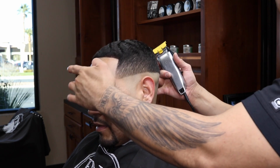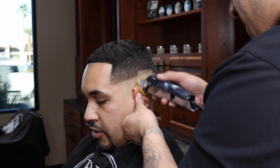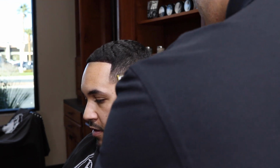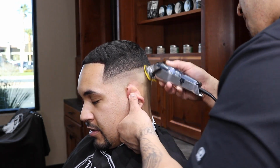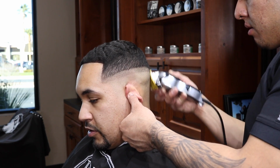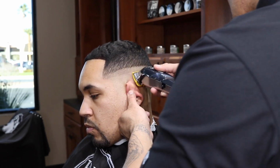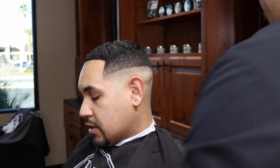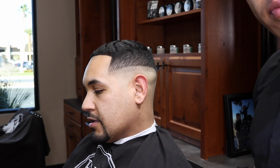My next step after that is the half guard. I do a half guard closed. I go about half an inch to 1 inch up from my guideline that I had originally made, and I make that as clean as I possibly can all the time. Man, the duster, I'm telling you, it always comes into play. It helps me keep the area that I'm working on clean, and I'm always using that.